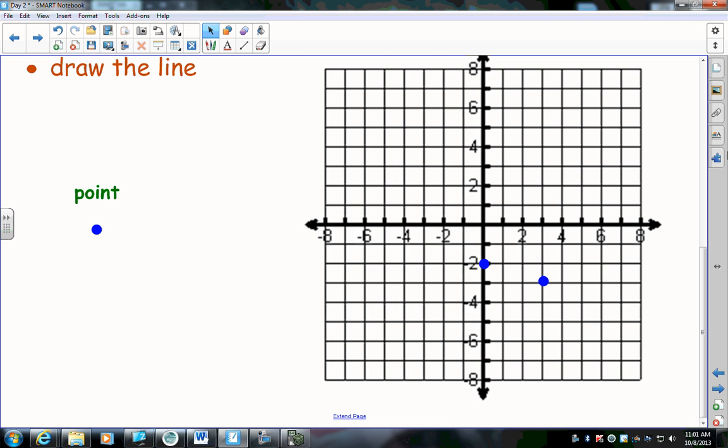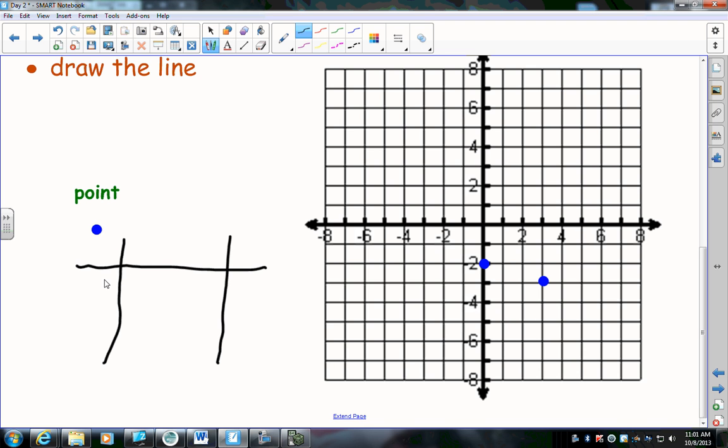All right, now wait a minute. I want to show you something as well. If I took those 2 points and put it in a table, 3, -3, and 0, -2. Okay, let's look at what's happening. First off, if I start at my y-intercept, to get to the other point, do I need to go up or down? I need to go down how many? Down 1, so that's -1.